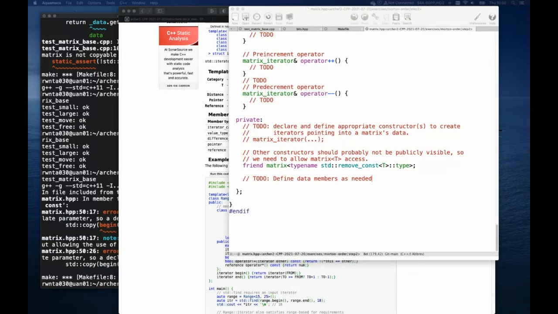We need to know a couple of things. The most basic thing that we need is a pointer, and let's suppose this is a raw pointer to the current position. So let's call it that.